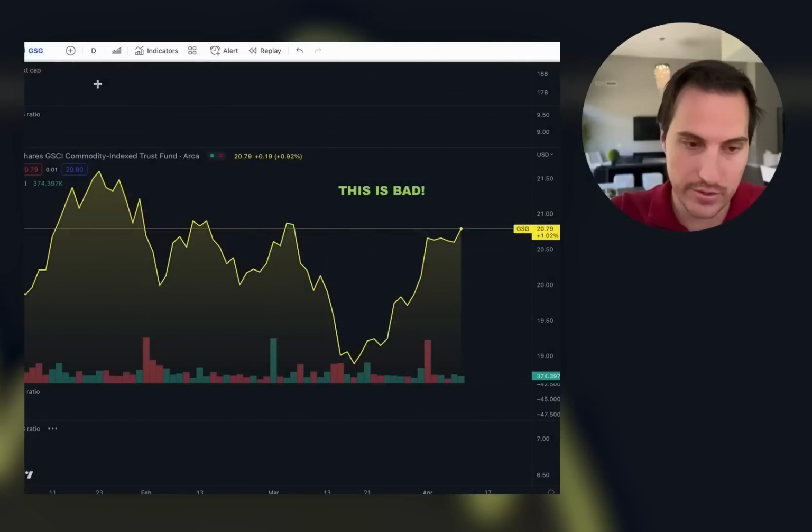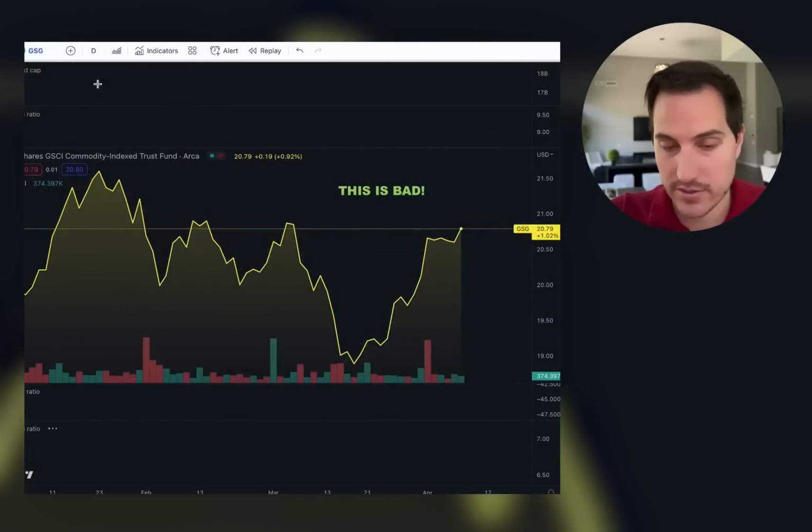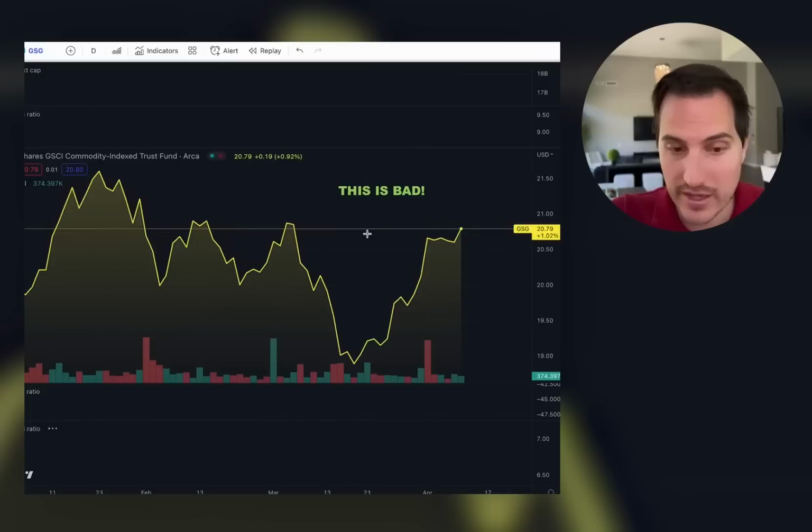Now, this is bad news, okay? Bad news. This is a commodity index. This baby's, let's call it what it is, skyrocketing recently, specifically over the past several weeks, okay? On a year-to-date basis, commodities are actually up. This index is now actually up 1%. We don't want to see that, folks. We do not want to see that.